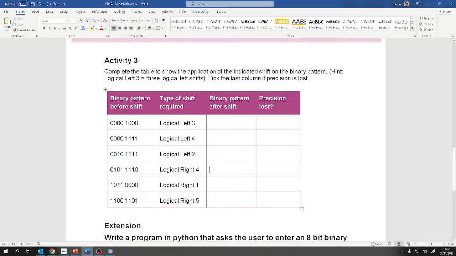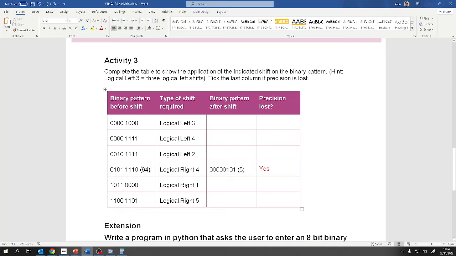We've got the value before the shift, and we want to do a logical shift to the right 4 spaces. That means that 1, 2, 3, 4 bits are lost. They've gone. And it means that you've got 4 zeros padded in on the left. This activity doesn't ask us to work it out in denary. We could if we want, but it doesn't ask us to. Have we lost any precision? Yes. If there's ever been any 1s that have been shifted off, we've lost precision. Out of interest, I am going to put in here what these are. That's 5.